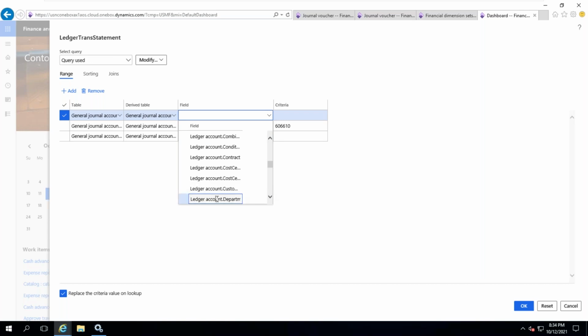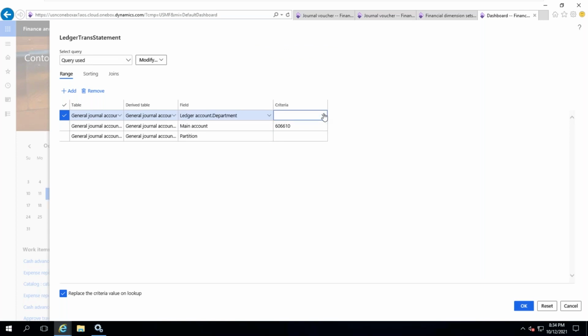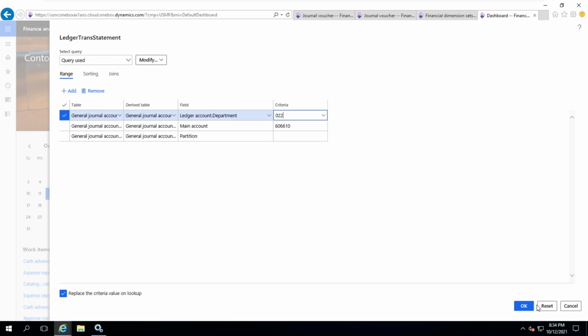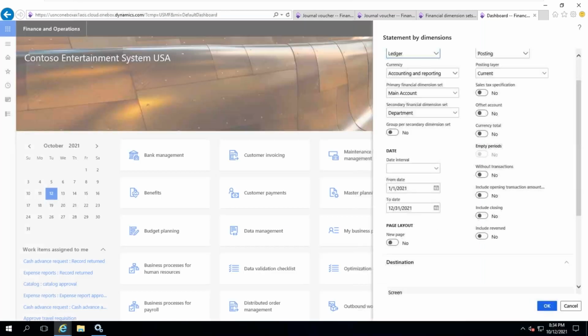Ledger account dot department. Then you can pass only department wise expenditure. 022. Then if you click OK, it will show you the department wise expenditure. Only 022 department expenditure.